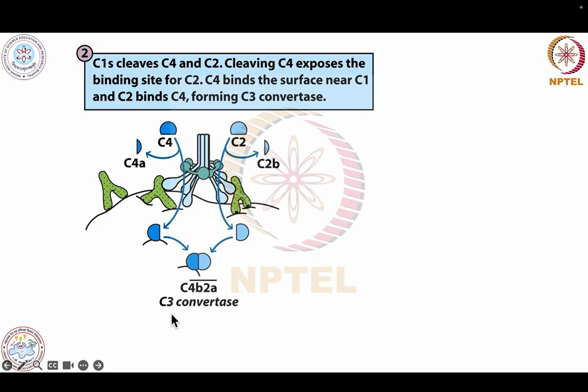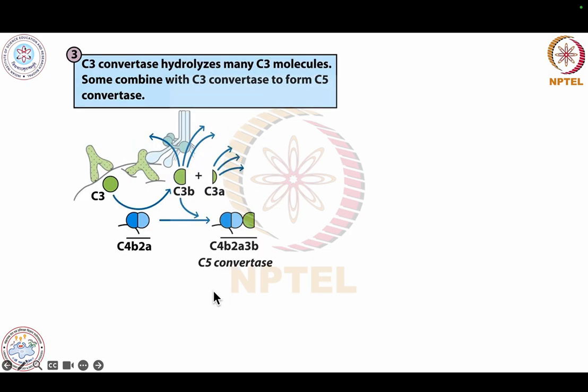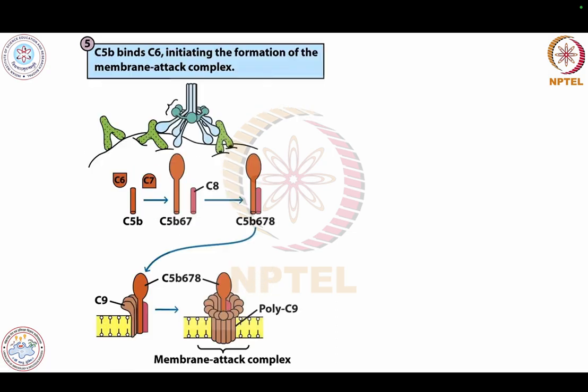So this is important. What is C3 convertase? You can remember that it's made up of C4b and C2a. C is not mentioned twice, but it is C4b plus C2a. So like this, some important steps like C5 convertase, and after C5, you can see C5 getting associated with C6, C7, C8 all together, and then C9 is present in the membrane. Already it's tagging the antigen, so all together it comes here and forms a membrane attack complex. So this is the story.